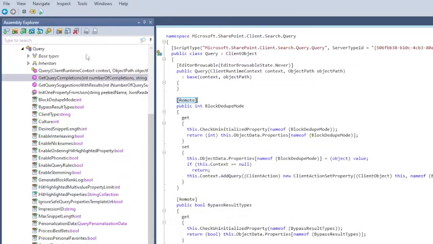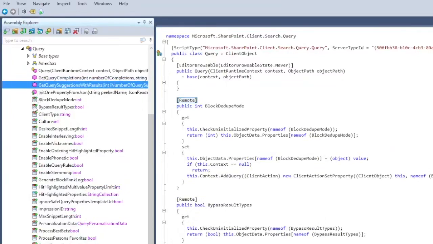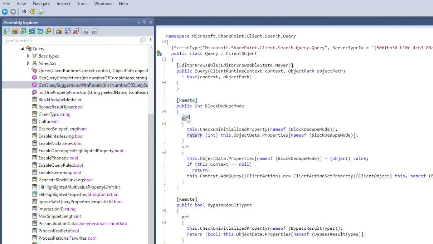And so over here on the left-hand side, these little icons indicate these are methods, these icons indicate their properties. So what the properties mean by being remote is they have getters and setters. And so basically this corresponds to get and post.